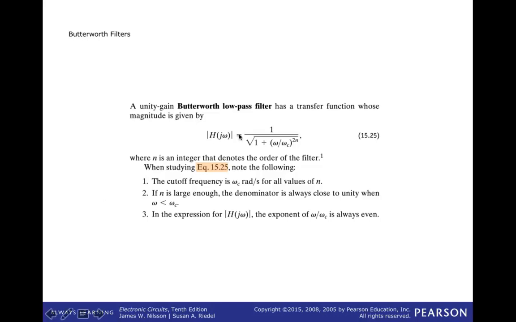There is a way, given a magnitude function of j omega, to get back to a function of s, and that is outlined briefly in your textbook. But let me just say that basically what happens is you have to consider the fact that since you're taking the magnitude, this j omega term could be positive or negative. And so that has some repercussions in how you then make substitutions for s.